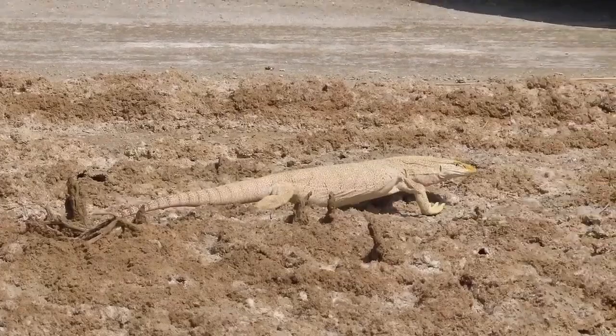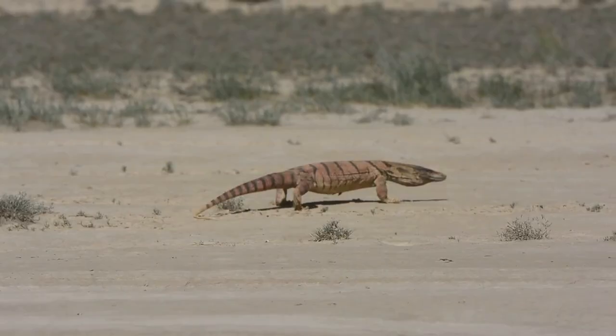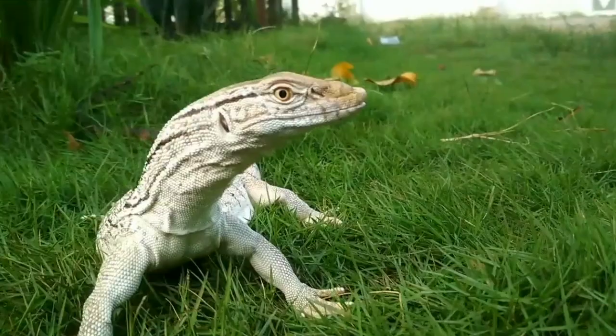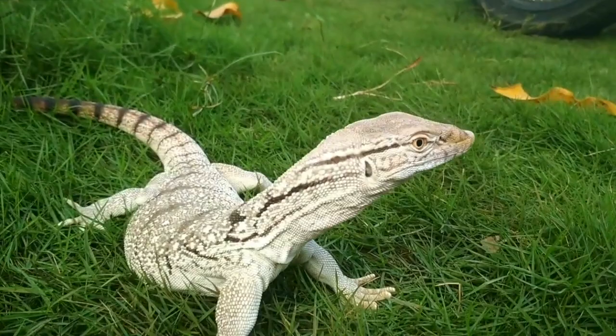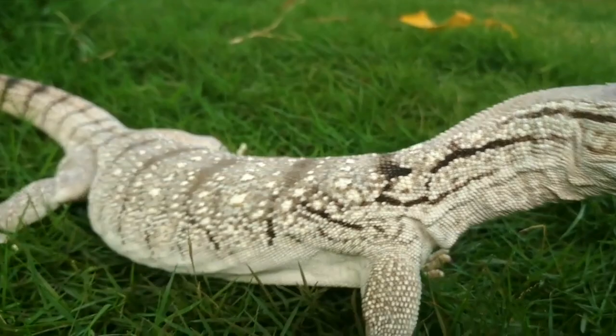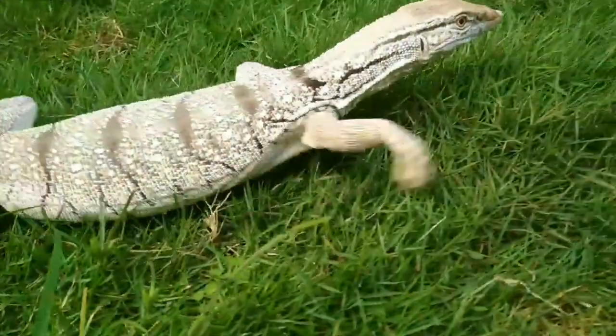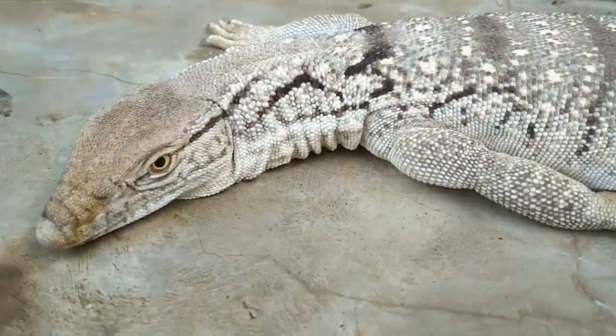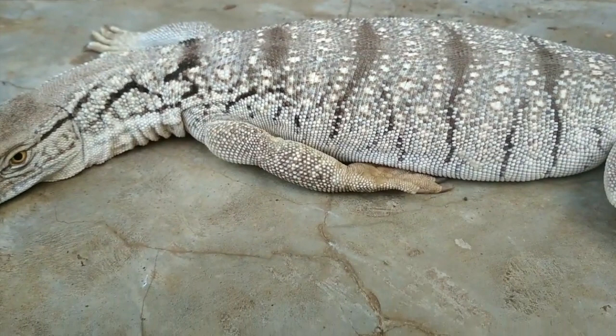Although the Desert Monitor as a species is no doubt declining in number, their species is still not beyond saving by any means. Some areas have healthy populations, while in other places they have basically been exterminated altogether. It's up to us to raise awareness for them and to not villainize them. Like almost all reptiles, if they encounter you or you happen to encounter them, all they really want to do is get away from you. Even though they possess a myriad of weapons to hunt prey and defend themselves, they don't chase or attack people unprovoked. These animals are actually very shy, and their venom is not strong enough to cause any significant damage to humans in the case of an incidental bite. If you are lucky enough to see one of these beautiful, elusive reptiles in the wild, keep your distance and observe them from afar before they dart into a burrow.